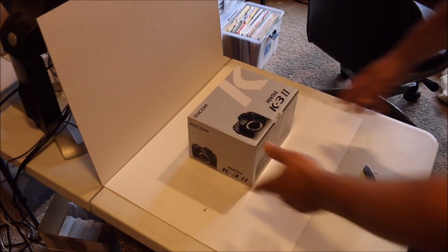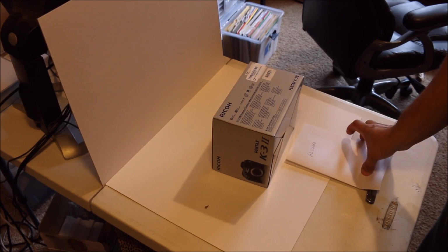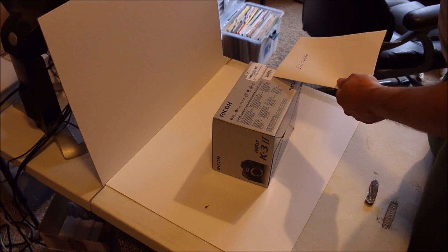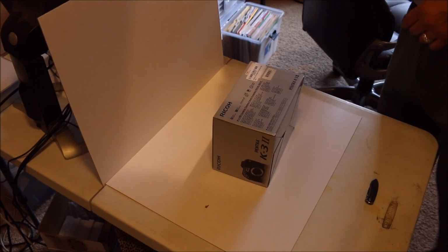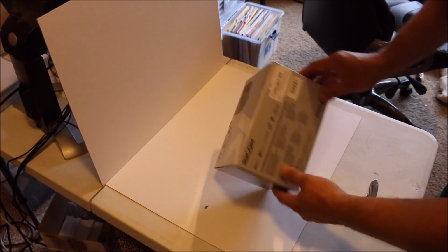Alright, I'm going to stop this and verify what the real number is that I'm looking for. So I'll be back in a second. Okay, what we're looking for is a number greater than 6206660. I think we got 6216191. But it goes on, 293983. I don't know. We're going to have to open it up and see what happens. But that looks promising. Not sure about this extra sticker over the original sticker.